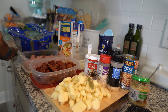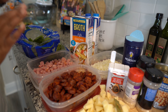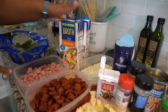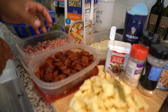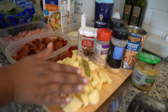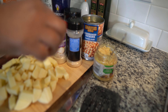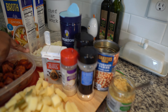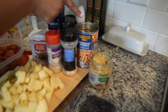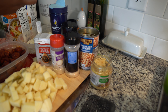My ingredients today are spinach — or you can use any type of green that you want: kale, spinach, turnip greens, whatever. Chicken stock. I have some ham cut up. Chorizo, that's a Spanish sausage, it's so good. Potatoes, about two or three potatoes. Some bay leaves. Minced garlic. Some onion. And today I'm using garbanzo beans because that's what I had in the house, but it usually calls for a white bean, like a white navy bean, or a white bean like cannellini beans.